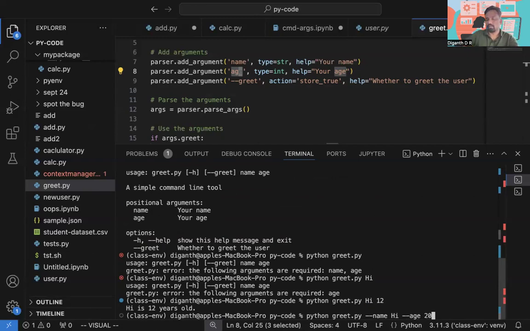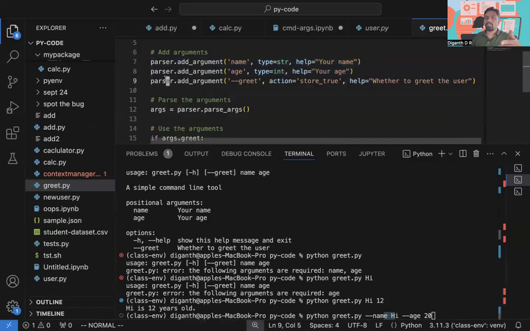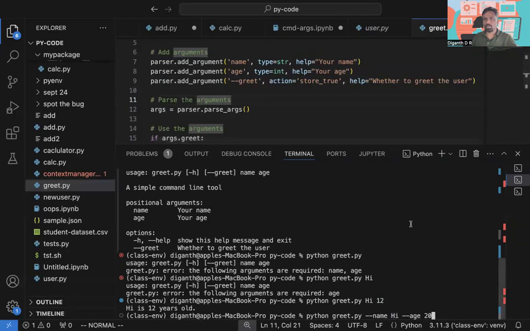So these are called optional arguments, where you can specifically name them, just for remembering, because it's difficult to remember the order of the arguments. So generally we name it. But this is just to show you how the positional arguments look and how the optional arguments look.